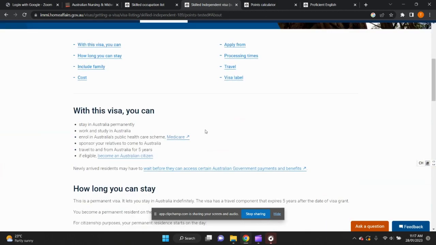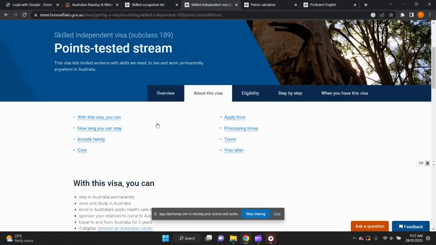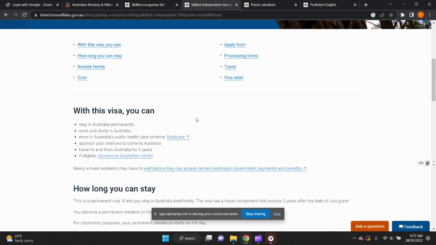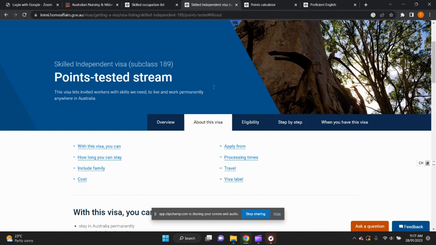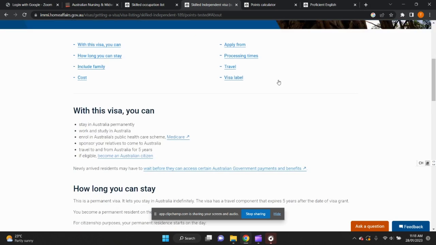Okay, so I'm gonna talk about this visa. What's the difference between the 189 skill independent visa and 190? So pretty much 190 is sponsored by the state government, and you need to stay in the specific state for at least 2 years.